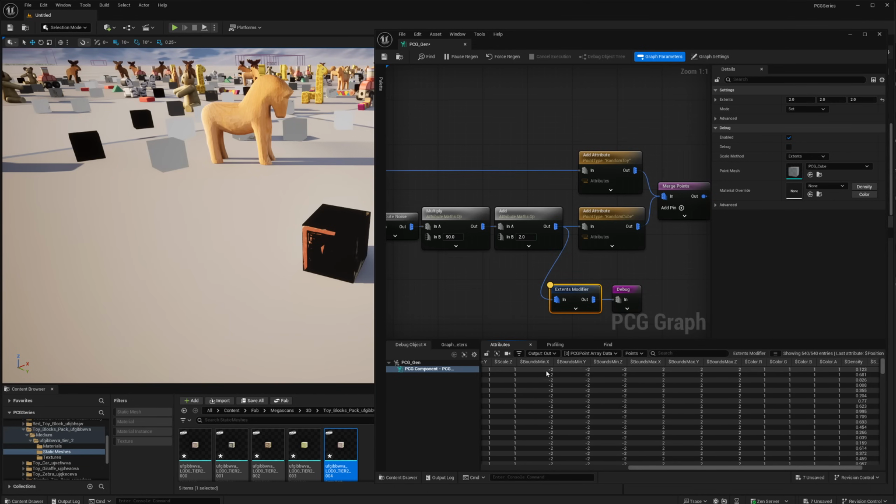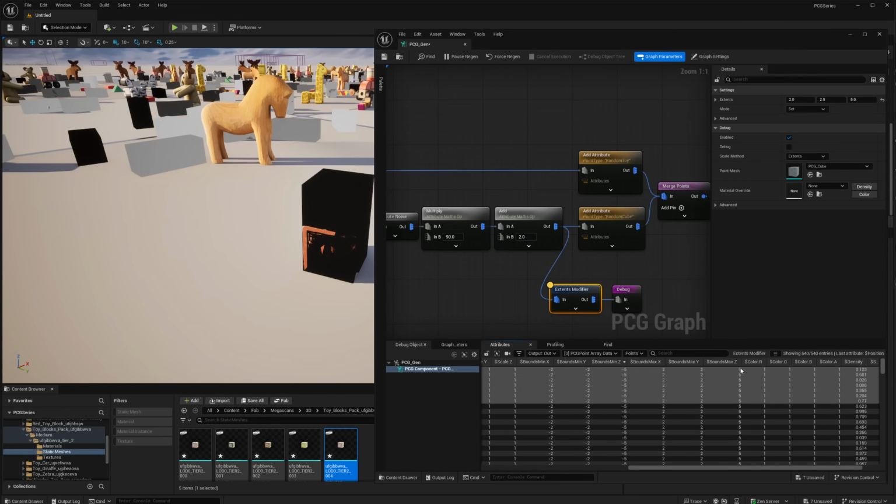And what this extents modifier will do, let's inspect this extents modifier and look at the bounds min and bounds max values. So it will take this value and it will put a negative representation of this value into the bounds min and a positive into the bounds max. So because I have 2, it will be -2 for the bounds min and 2 will be into the bounds max. And if I do a different value for the z, for example 5, you can see the bounds min z is -5 and the bounds max z is 5. And this works great for objects that have the same extents vertically, for example.